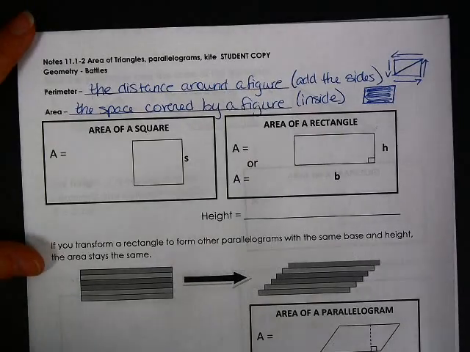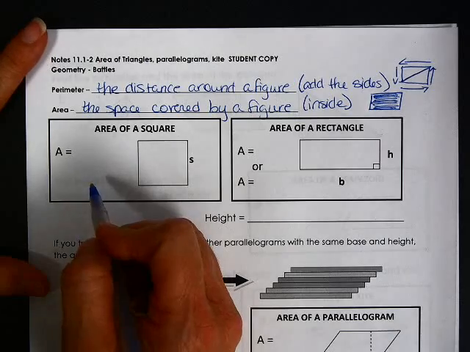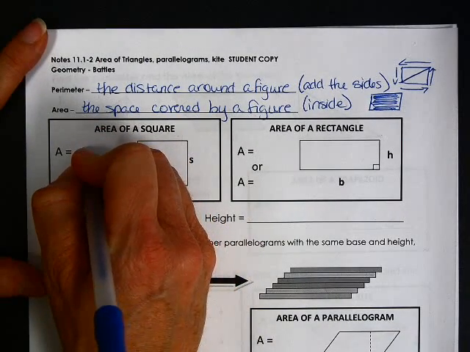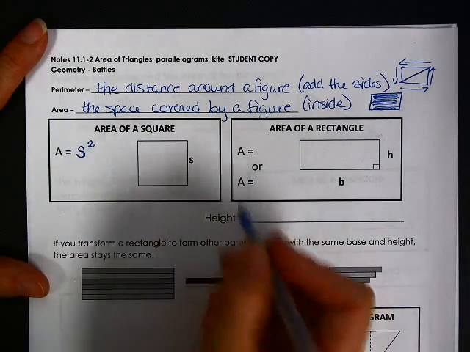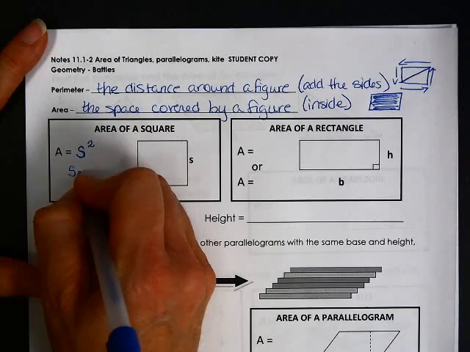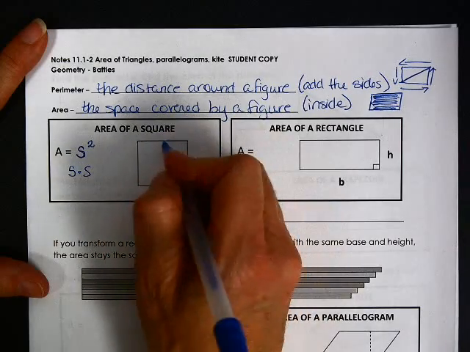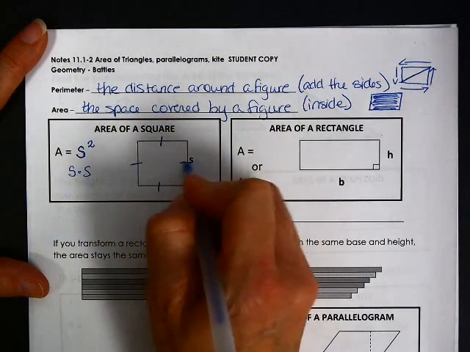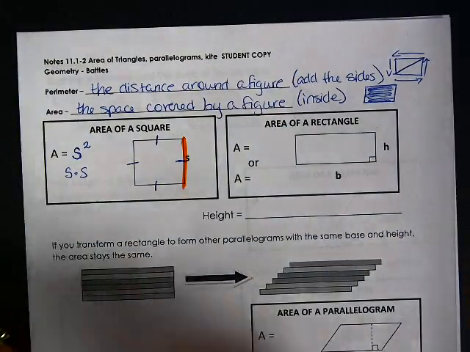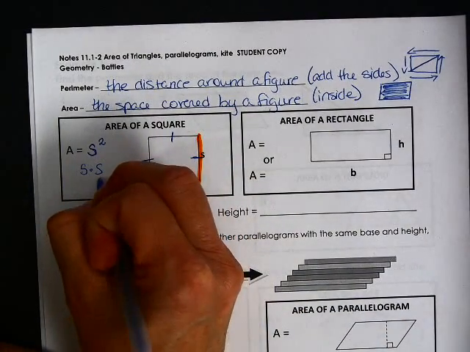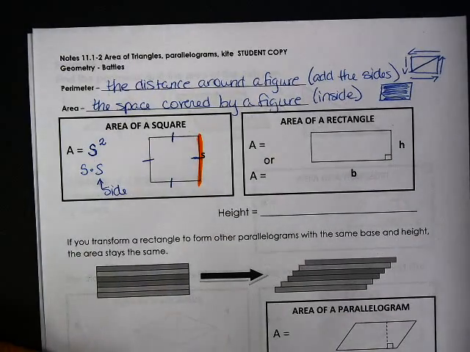All right, so we're going to start out with a square. All right, define the area of a square. It's just like the area of a rectangle. You multiply the two side lengths, but you might see it written S squared because S represents the sides. You have the length of one side times the length of another, and since all the sides are congruent, all you need is just the length of one side. You square it and you're good to go. And remember that S represents side. We don't use that for any of the other formulas.